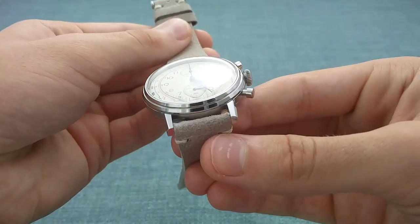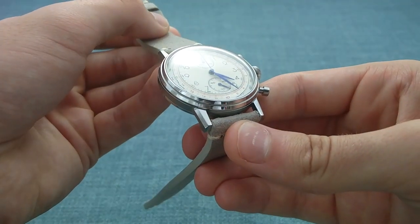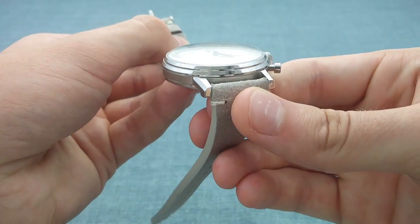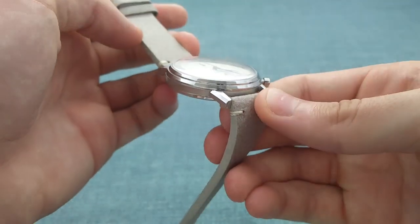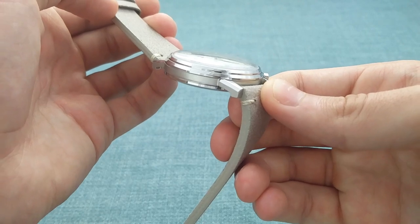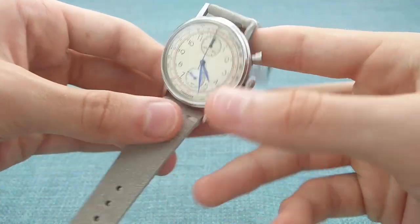The watch sinks into the wrist thanks to the domed case back, making it all the more comfortable. One has flat ends to the lugs, which lend a more masculine air. On the bezel, two bevels allow the watch to slip under a cuff extremely easily, in combination with that crystal. The sides feature vertical brushing, which makes the watch appear slimmer than its 13mm, and works with that case back to slip into the wrist and make it altogether more comfortable.